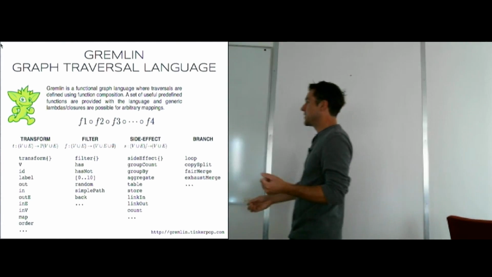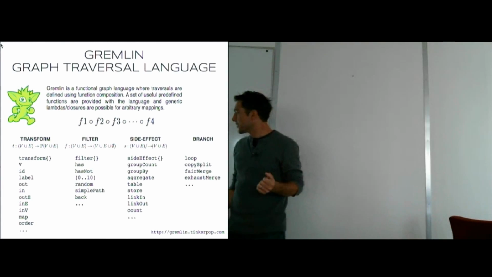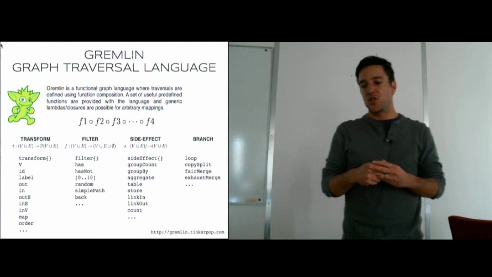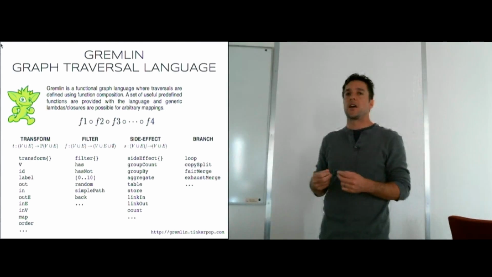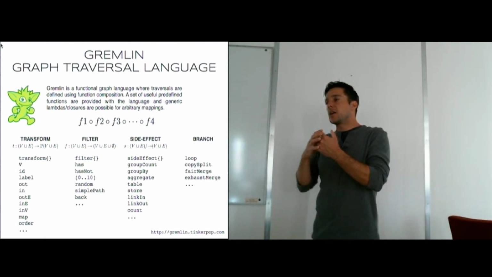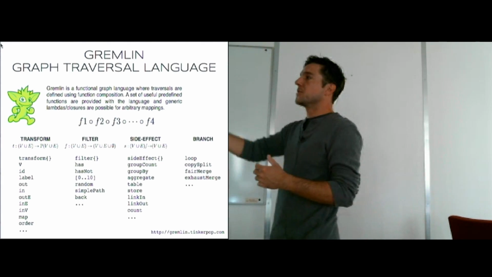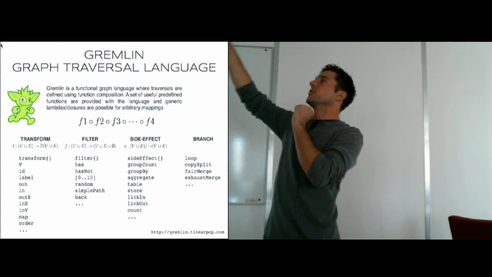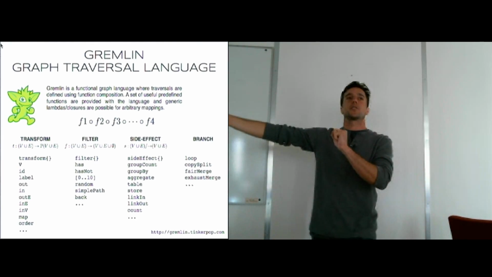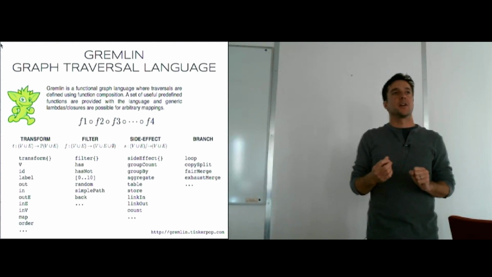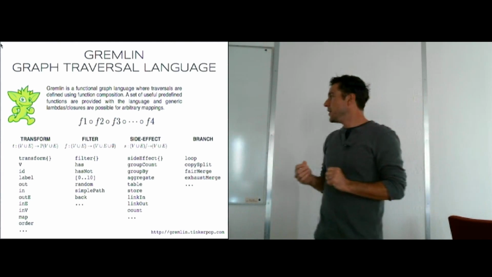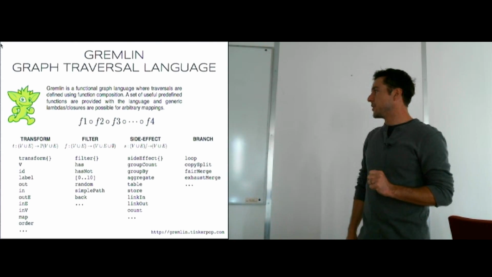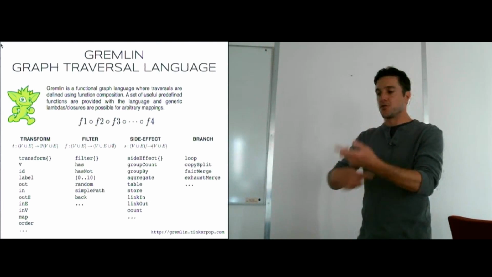Other kinds of side effects are manipulations to the graph. For example, I want to traverse relationships of father-father to produce grandfather. So taking a step from one person to his father and to his father's father yields me a step to my grandfather, and then I can do a side effect that mutates the graph by adding that. It's a derivation. And branching we won't get into, but branching is a way to express regular languages in the sense that you can get recursion going.